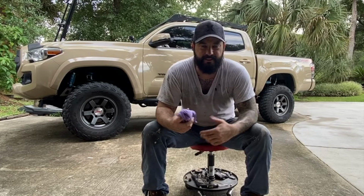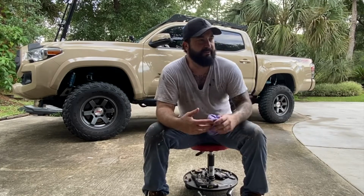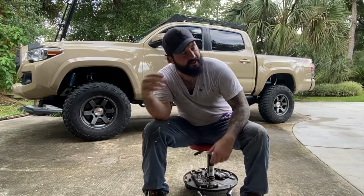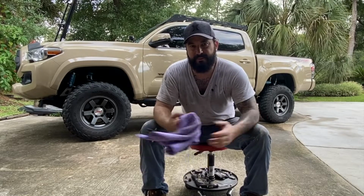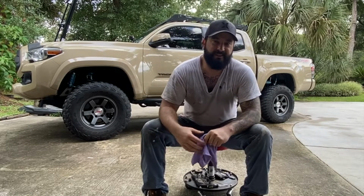I'm actually curious to see what it's going to look like on video, because I have no idea if I actually got it for you. There was a point there where I had my face up against the frame to be able to see through and be able to work two wrenches to get them out. But other than that, it really is just a couple of nuts and bolts. So it wasn't anything too difficult. The location makes it tough.